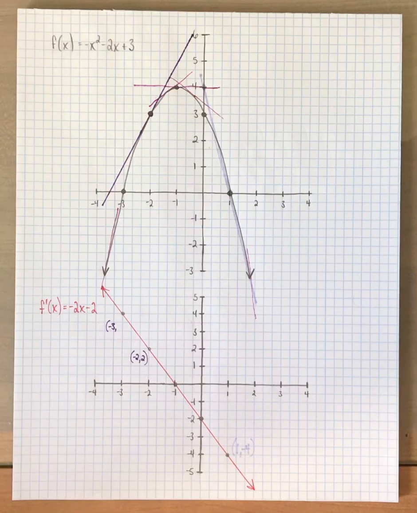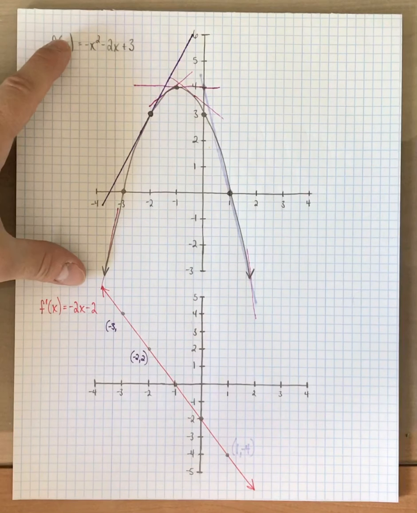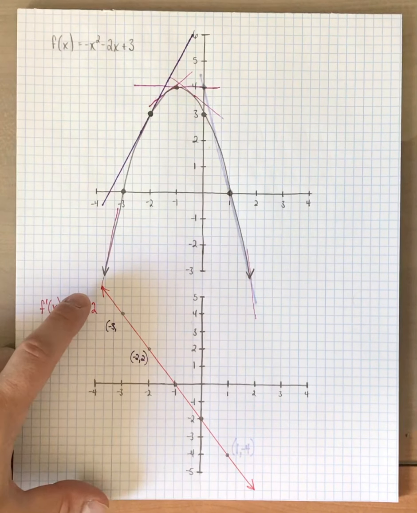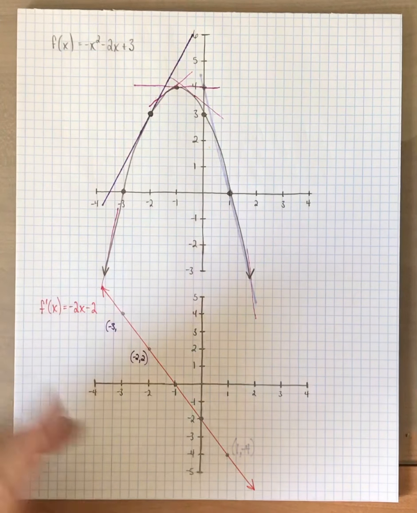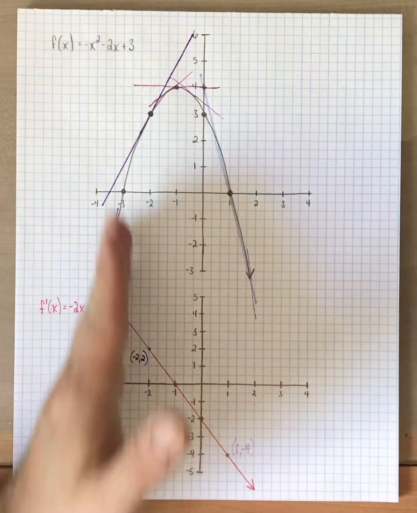This kind of comparison is useful and should be done, I think for now, for every function that you do. It doesn't take long to sketch the graphs, and they don't have to be perfect. This being a demonstration, I used graph paper and drew them as accurately as I possibly could because I wanted everything to line up as perfectly as possible. But the idea is to get just a general gist of whether your derivative function is actually correct. So I highly recommend that for now, for any function that you find the derivative, sketch the original function, and then beneath it, sketch the derivative function in such a way that the x values all line up.